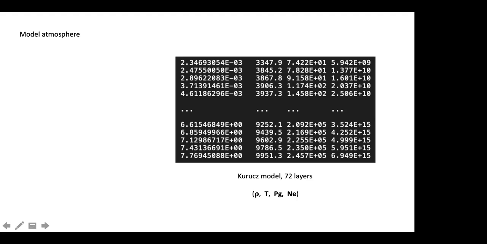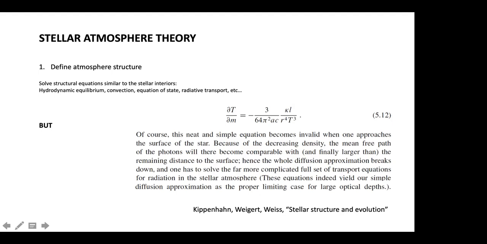Because if I have a layer, for example, that is very optically thick, that lets very little radiation go through, it will be heated because it is absorbing energy. So its temperature will grow. So the interaction between radiation and matter also alters the physical conditions. So you have to solve all these equations. And if you have seen that solving the equations of stellar interior is hard, for the stellar atmosphere it is harder, because the equations are much more complicated.